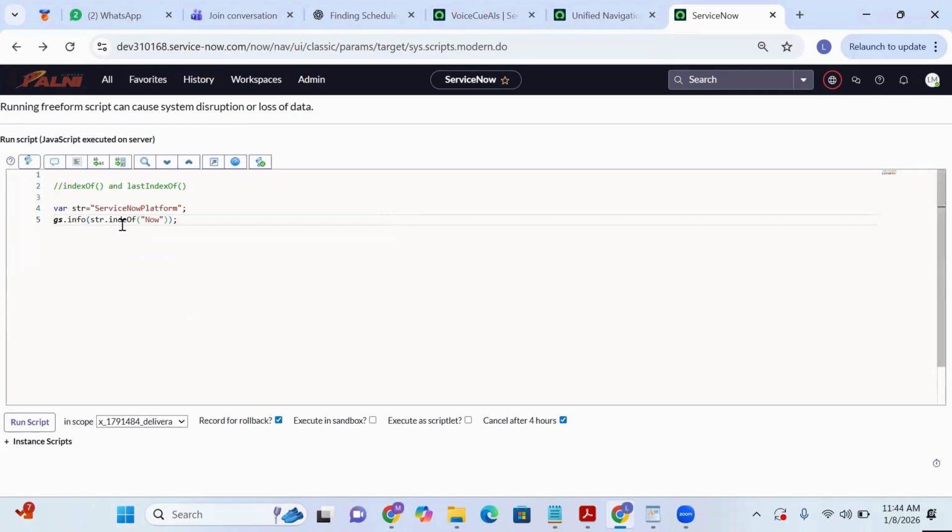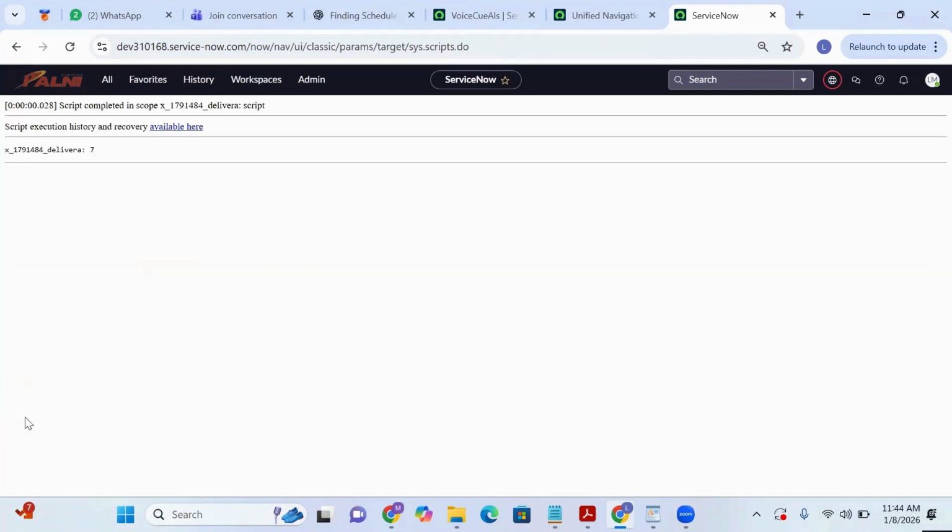Here indexOf returns the first occurrence of the substring. And we all know that indexing starts from 0. Let's run the script. Here it prints output as 7.